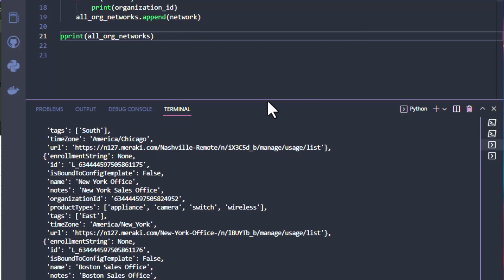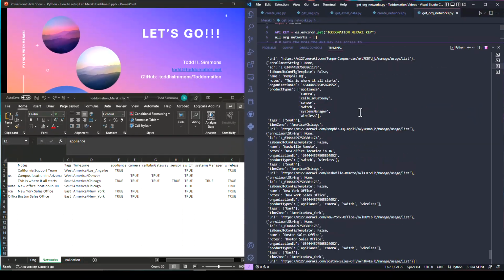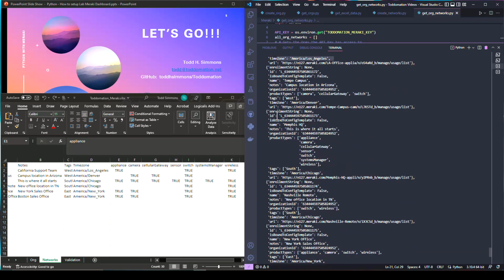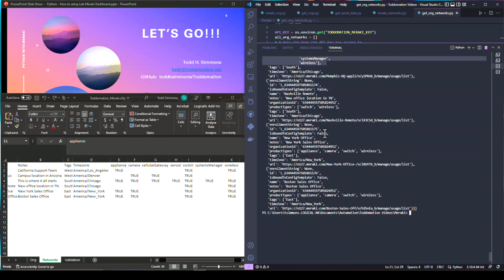And there we go. So here are all the networks from an API call. Here's the ID of each one of these networks that we created. Here are their names, their notes, their product types, their tags, and then their time zone. All that worked. Notice that the Memphis one, once again, has the most product types. So all of it worked.